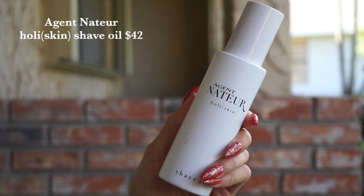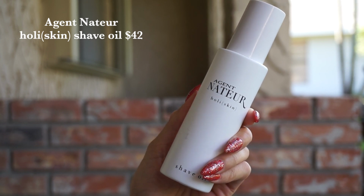I have quite a few empty products. I have a lot of repurchasing to do. Maybe I'll share with you my repurchased products from Integrity Botanicals. Let me know if you would like to see that, because I try a lot of stuff. So repurchasing, big deal around these parts.